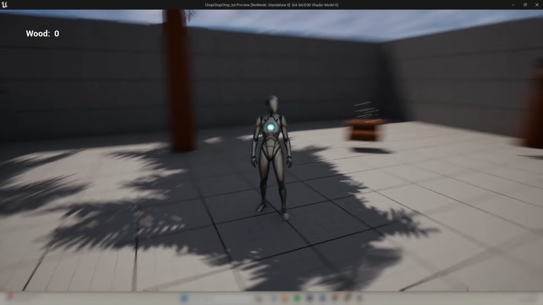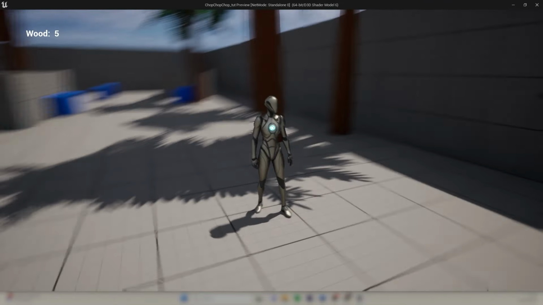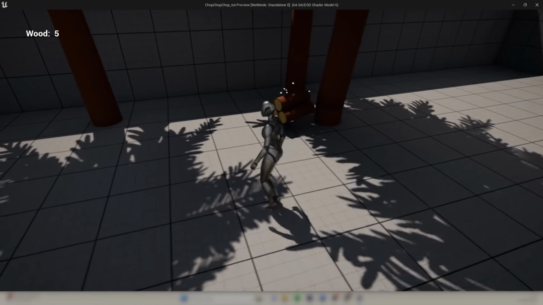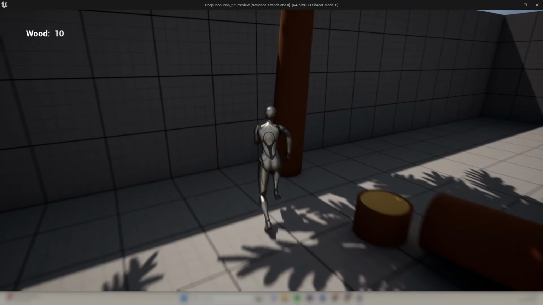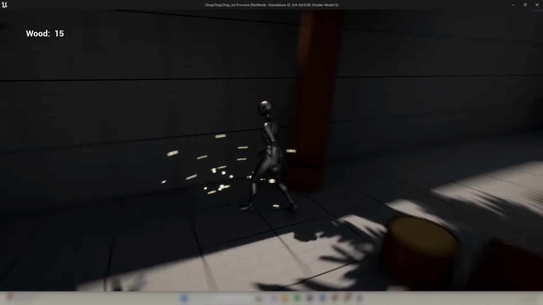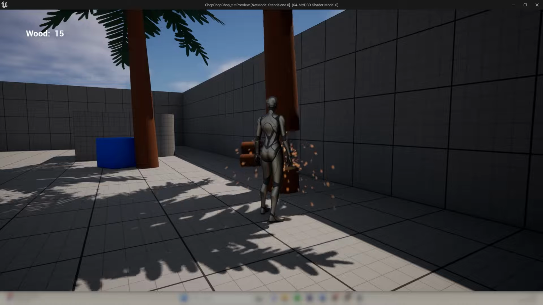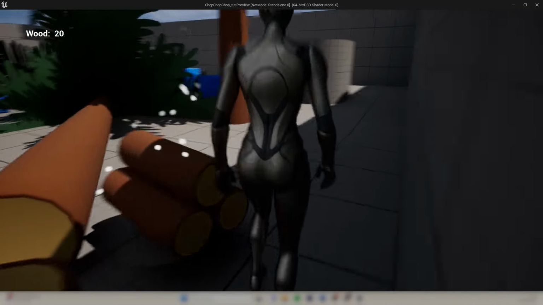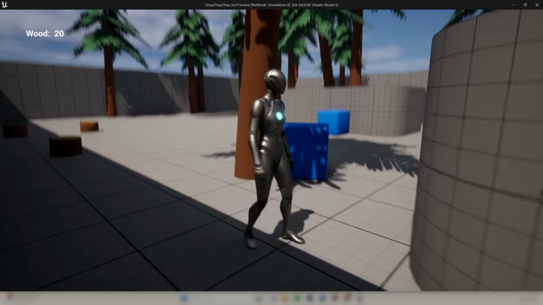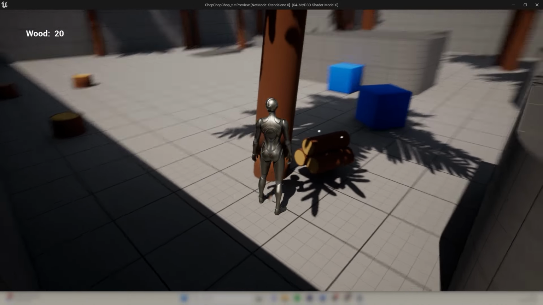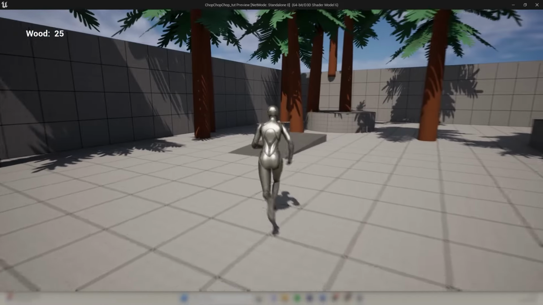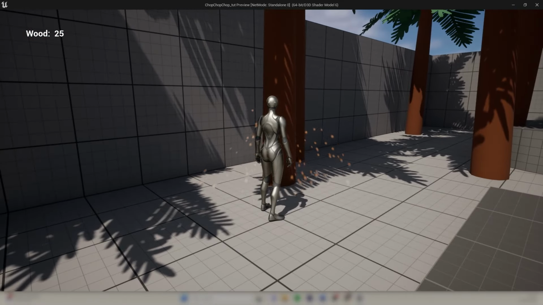In today's video, I'll guide you through setting up an interactive foliage system in Unreal Engine 5. With this system, you can chop down trees, collect wood, and each tree has health, so you need to chop multiple times before it falls. We'll cover everything you need, including setting up a custom foliage asset, using the foliage tool, basic particle system, adding a user interface, and more cool features. I've packed it with helpful information, so I hope you stick around.